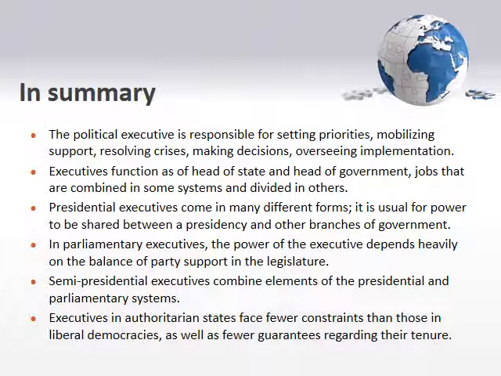Presidential executives come in many different forms. It's usual for power to be shared between a presidency and other branches of government. In the United States, there are checks and balances and a separation of powers between our branches of government. Not one of them has the power, at least in design, to completely dominate the others. In parliamentary systems, on the other hand, the power of the executive depends heavily on the balance of power in the legislature or parliament.